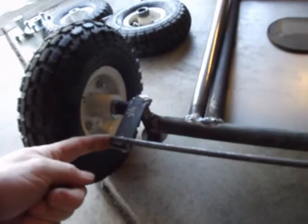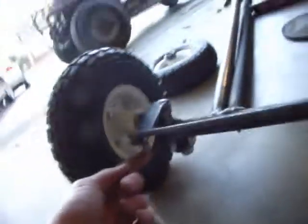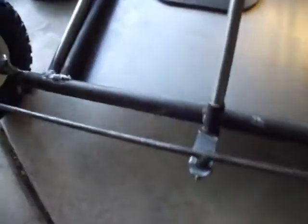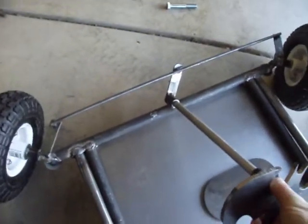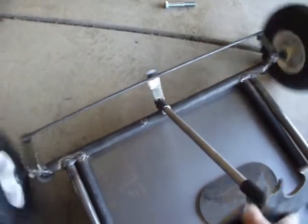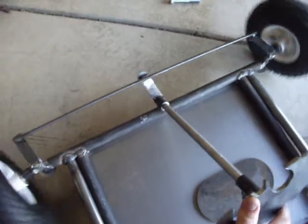For the actual steering control, I welded these pieces on here, set the wheels straight forward, set this 3/16 rod on here, and marked the rod where the holes were, and then welded little quarter 20 bolts on there. Then I set the steering wheel straight and marked the rod where I needed this bolt to go. Since all these are just the same distance out here, it works sweet. When you turn, it all just leans together real nice. It's really simple. It all leans, stays the same space, and works really good. If it's a little bit weak, I'll get some thicker rod later and fix it if it's not strong enough. If it starts giving me problems, but that's a place to start.